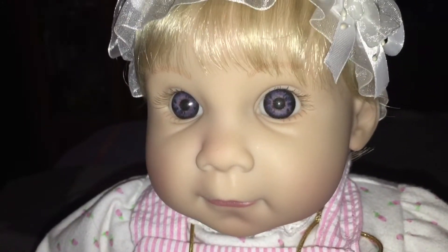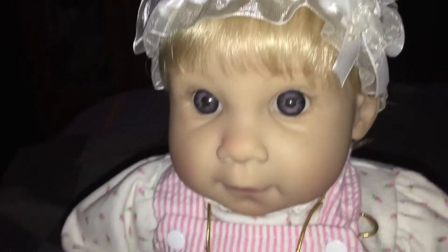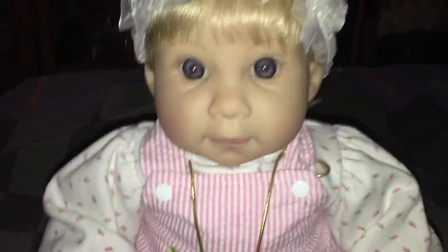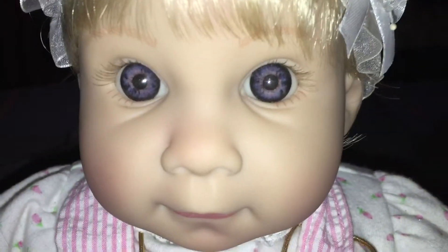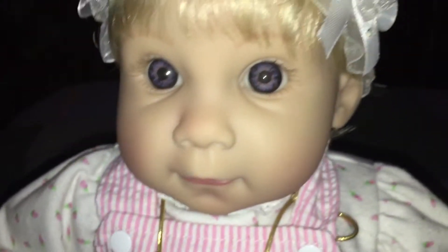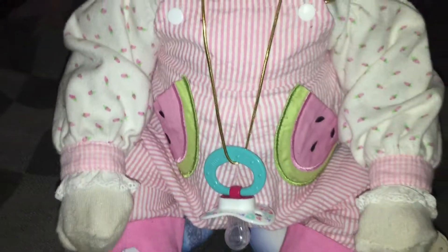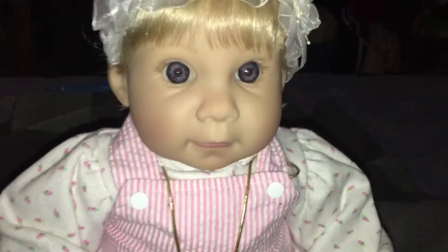They were the last Walmart babies to be out, because every time I go to Walmart now I don't see them on the shelves anymore — not like these two that I have. Maybe one day I'll make a video on them. I just wanted to show Summer Treat here — I call her Charlotte. She has a very cute sweet baby face, really really wide eyes. Some of my friends call that spooky but I don't find them spooky at all — I love them very much.